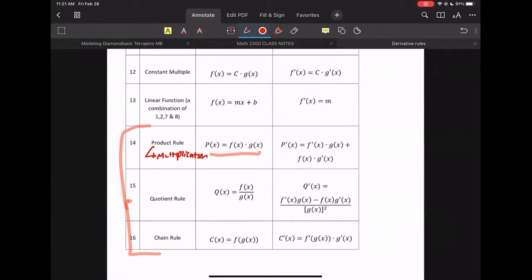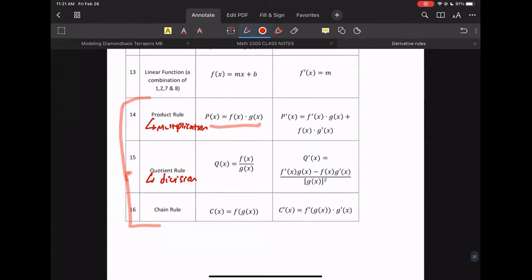The word product means multiply. The quotient rule is for things being divided. You can see that's the form there. And the chain rule, that's kind of the funky one. That's the hardest one usually. That's for composite functions. Notice how in this chain rule example, there's a g inside the f. We've been looking at that notation a decent amount already, like f of x plus h, and I harp on that a lot in pre-calc too. So if you had me last semester, that might look familiar.